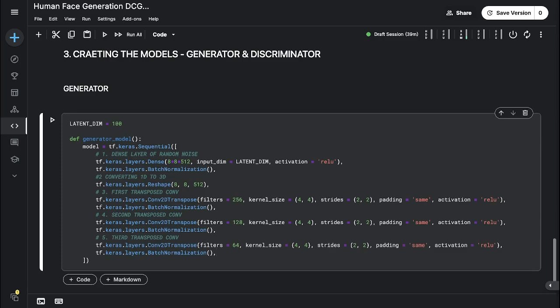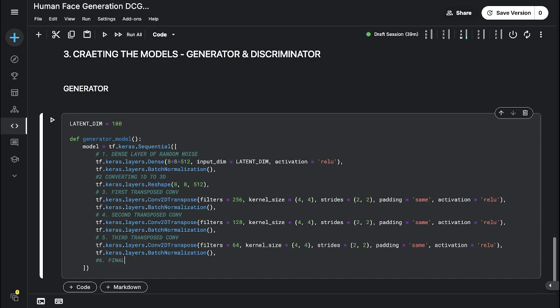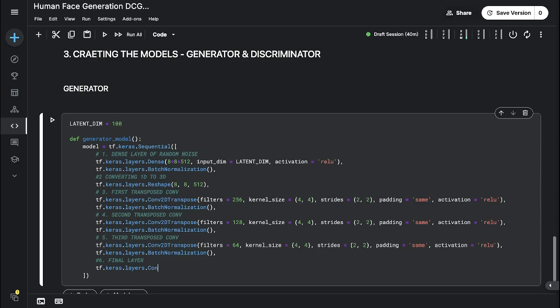After this, we will come to our final layer, which will be our output layer here. So let me just say here final layer, and here I will say tf.keras.layers. So this will be a plain Conv2D layer. This won't be any transposed one, and in this we have to again pass the output. So as we are working with color images which are in RGB format, we will be passing the channel dimension 3 here. This 3 represents the RGB channel dimension. After that, we again have to give the kernel size, which will again be 4 by 4.